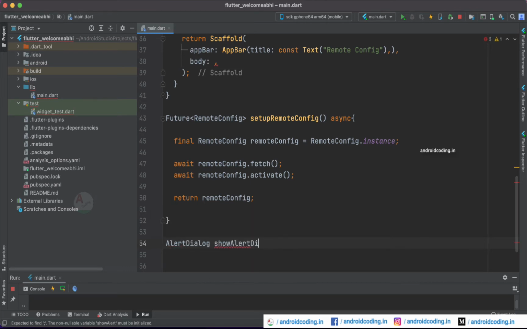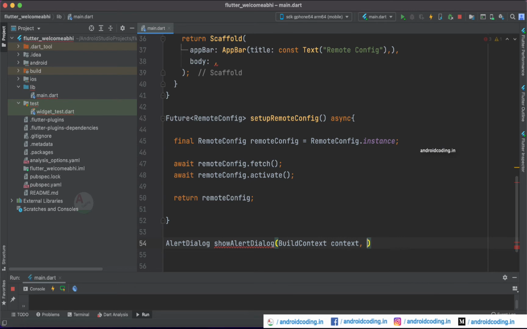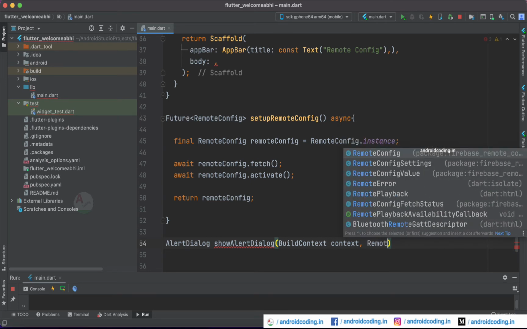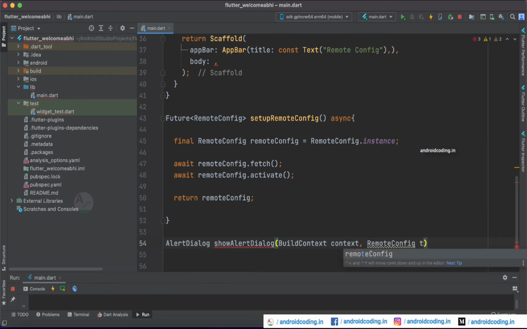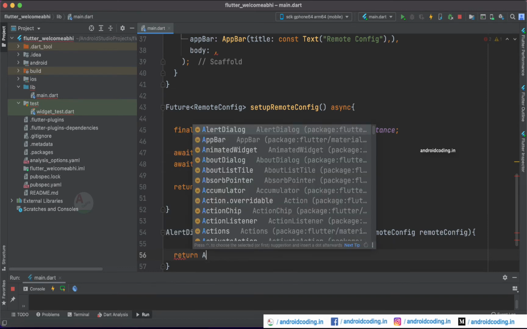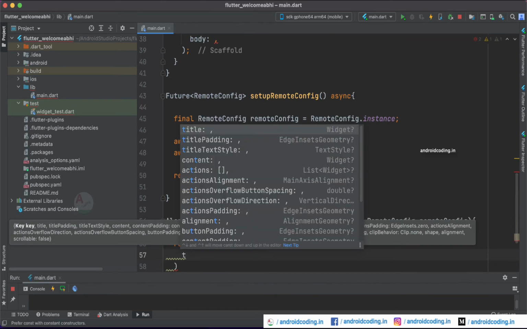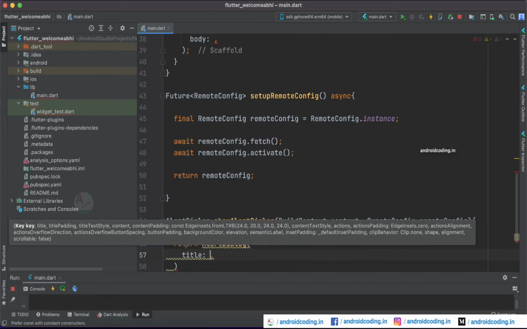Now create the alert dialog function, showAlertDialog, and this will accept a build context and also the remote configuration, and it will return an alert dialog. The three key things in the alert dialog which we are going to specify now are, first, the title.